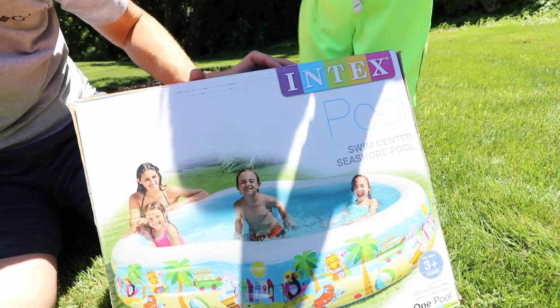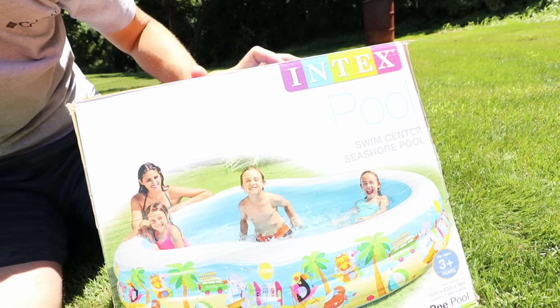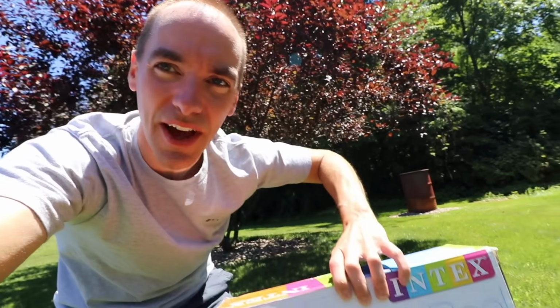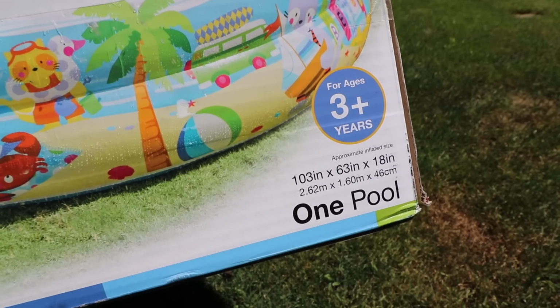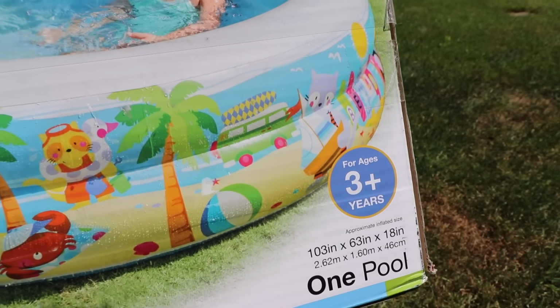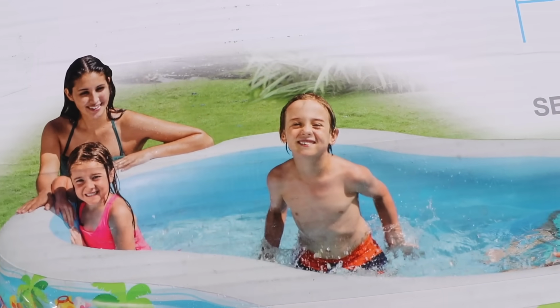Summer is here once again, and we are setting up yet another inflatable pool in our backyard. This one is the Intex Swim Center Seashore Pool. I bought this on Amazon, had really good reviews on it. Dimension wise, this is 103 inches by 63 inches by 18 inches, so it's not a huge pool, but as you can see on here, the kids are having fun in it.